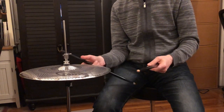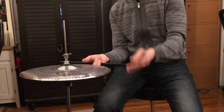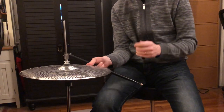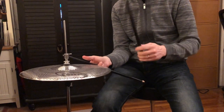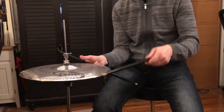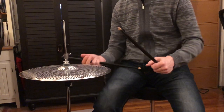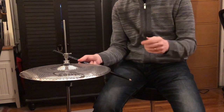Now there's a variation we can use where we squeeze on the and before two, the eighth note before two and the eighth note before four. So it would sound like this. One. So you hear that? One and two and three and four and one and two and three and four. One. So now it gives it just a little bit of a different sense.